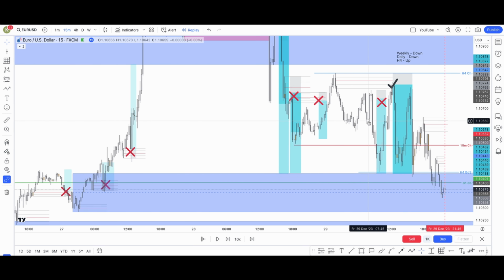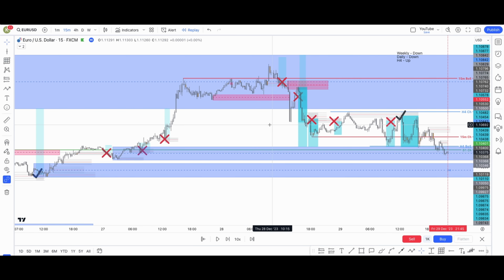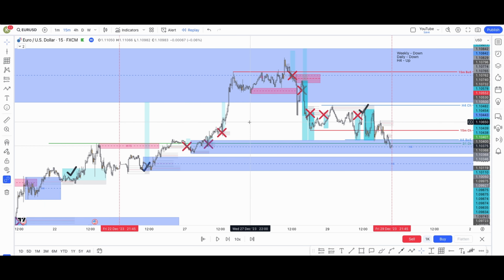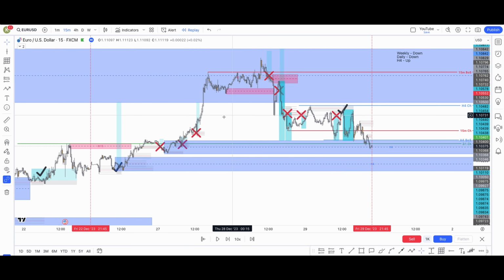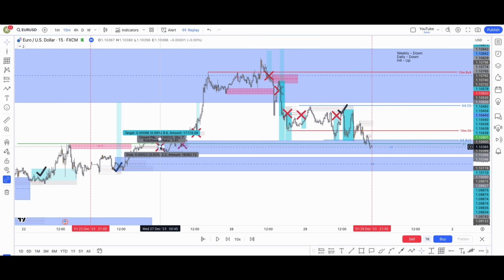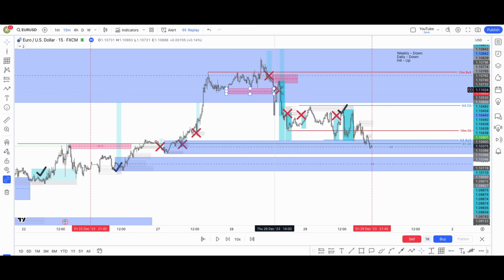So let's just do the calculator. This is weak. If you missed that one, or if you missed that one, you'd be sulking. But hey, these things do happen. My worst in a week for quite a while was about minus 6, something like that. So in a row, 1, 2, 3, 4, 5, 6, 7, 8 losses.